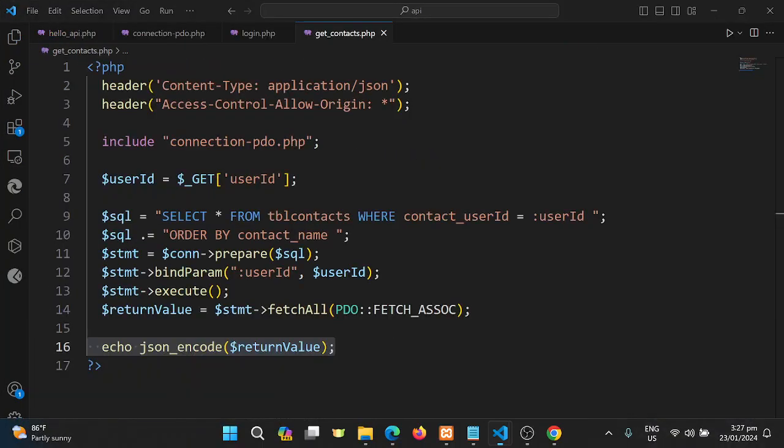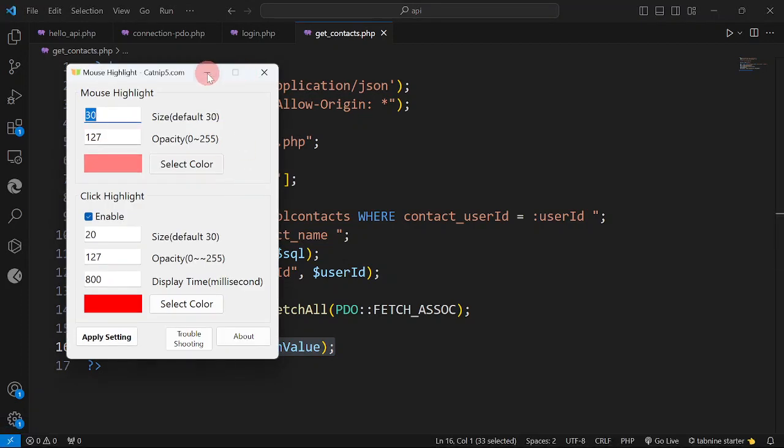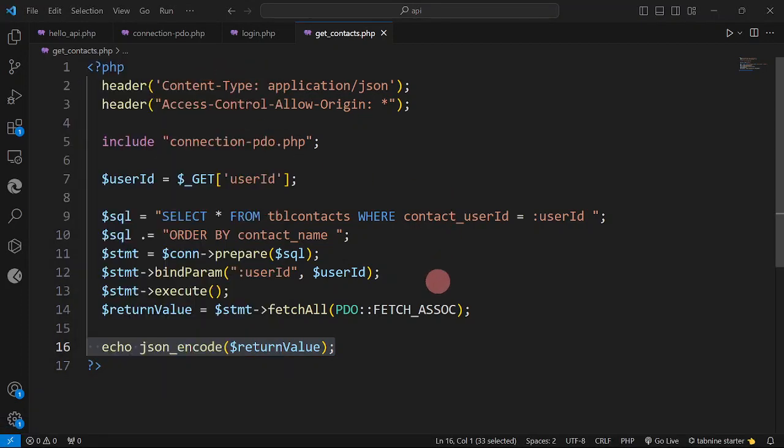First we have our API that is going to retrieve all the contacts of a certain user. First, we are going to get the user ID.